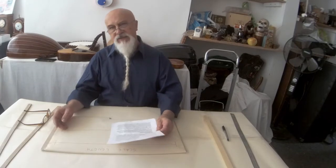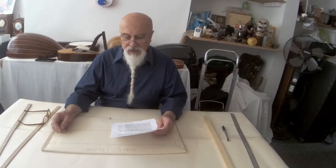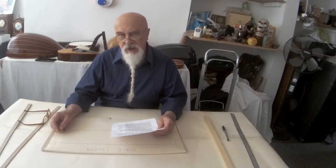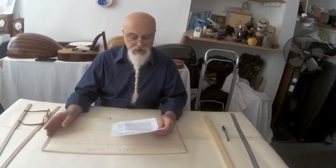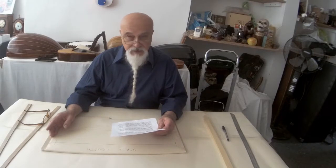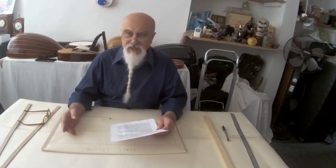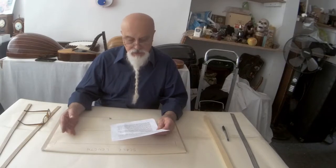John Dowland in 1610 describes a method in one of his publications using a pair of compasses and a trial and error method of dividing the scale. Unfortunately, it's very cumbersome and it's subject to error. We even have fret templates from the workshop of Antonio Stradivari in the 1700s, but we don't know how they were calculated or devised.